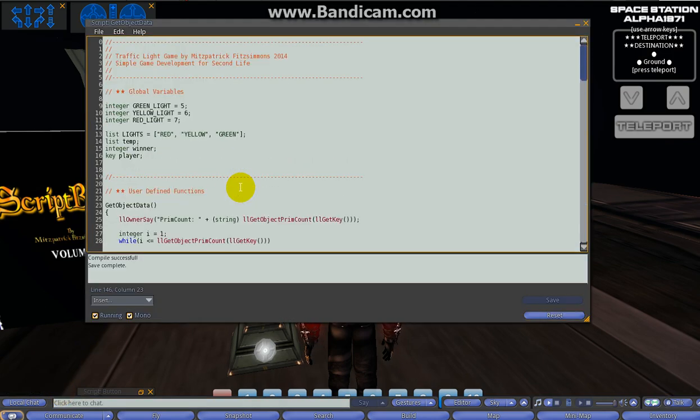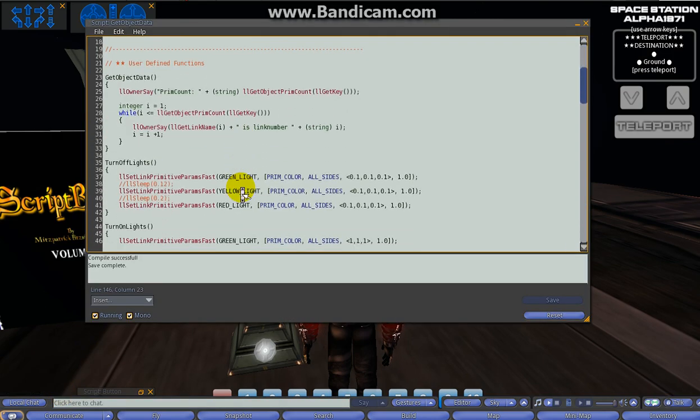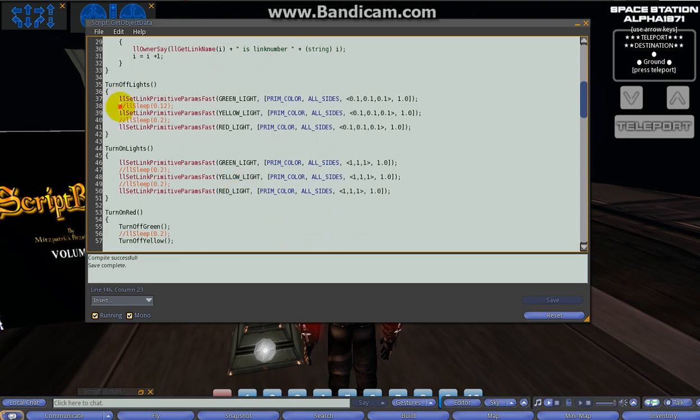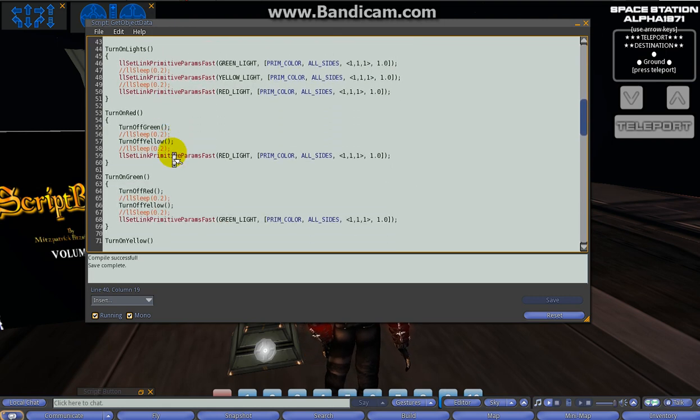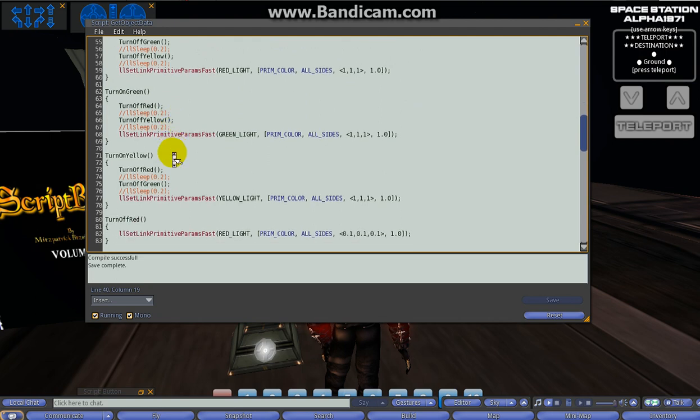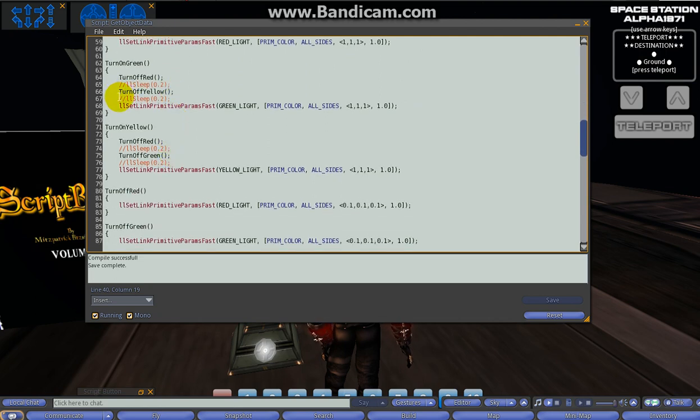What I'm going to do is show you that I've basically just commented out all of those little sleep functions in our user-defined functions, turning on and off the lights, because we don't really want that sleep function to happen. Otherwise, I wouldn't have used this set link primitive params fast function.